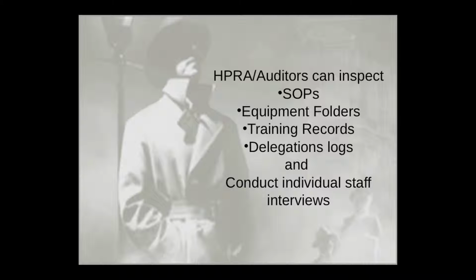They'll inspect the site and they'll go around and look at all your equipment, see where you see your patients, and then they'll link that to your equipment folders and your service records and so on. They'll also look at your staff training records, ask you about what kind of tracking system you have to make sure that all training is up to date. They look at the dates that staff undertook training and compare that with when they actually started doing a particular task. And if somebody untrained in the task is carrying it out, that would be a finding.